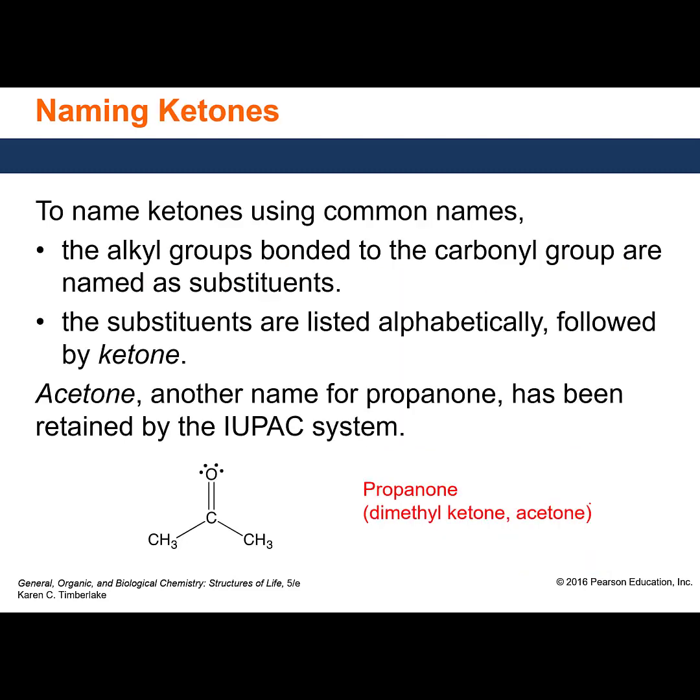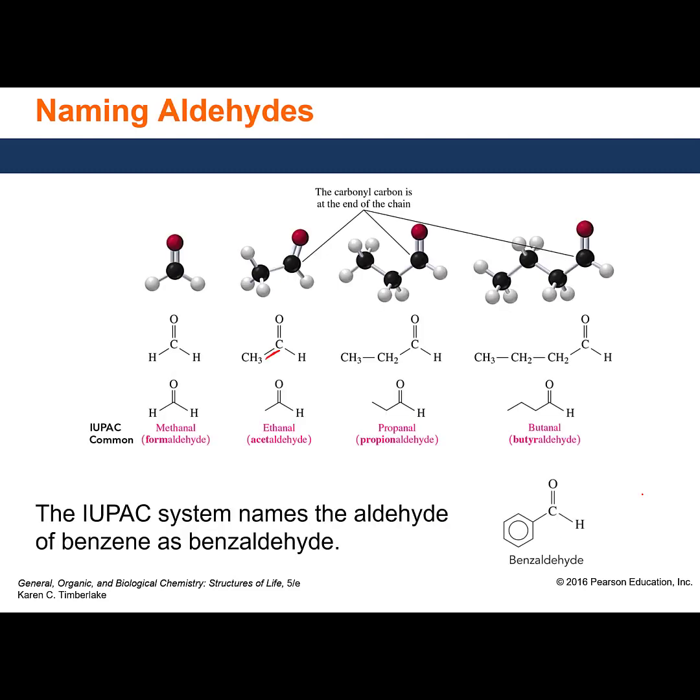Naming ketones is quite similar. Here though, let me go back and highlight something. An aldehyde always has to be at the end. Remember, we have to have a carbon, double bond oxygen with 1 carbon on one side, and it has to have a hydrogen on the other side. It's got to have at least 1 hydrogen in order to be an aldehyde. This has to be at the end of my chain.